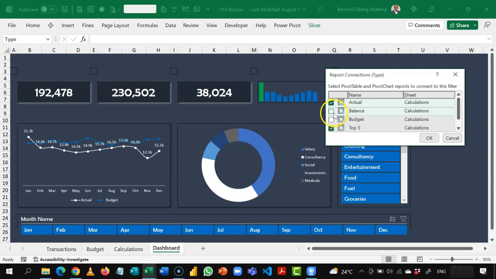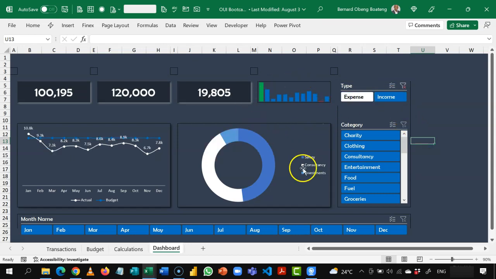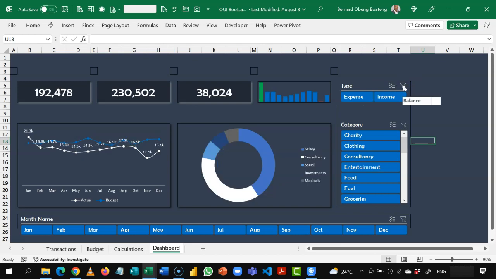We also want it to affect our balance, our budget as well. Okay, then you can decide that you want it to also affect your trend line as well. So with this, it means that if I now select income, what I will be seeing is just the income lines. Right. If I choose expense, I have only the expense lines, and then I can just clear this and I have the default.